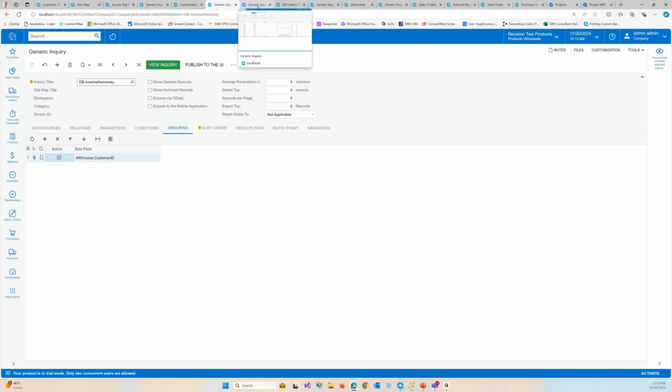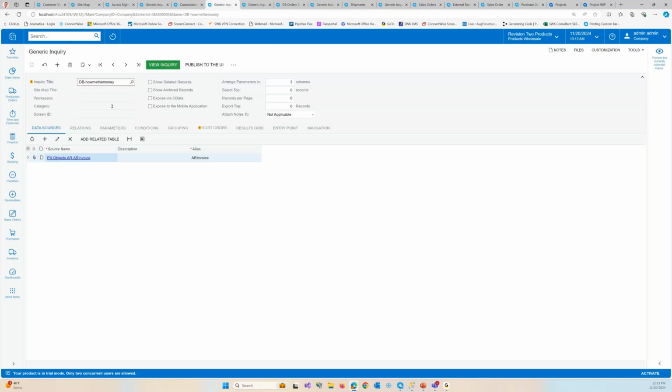So in this case, I'm just going to view the inquiry, and of course, this is the one I didn't restart. We'll restart it, and then we'll view the inquiry. And all it's going to show me is by customer, what is their past due balance in summary. Now, that's not the magic of any of this. The magic is that I can now use this, and I can use more than one of these in constructing a much more comprehensive view of data.